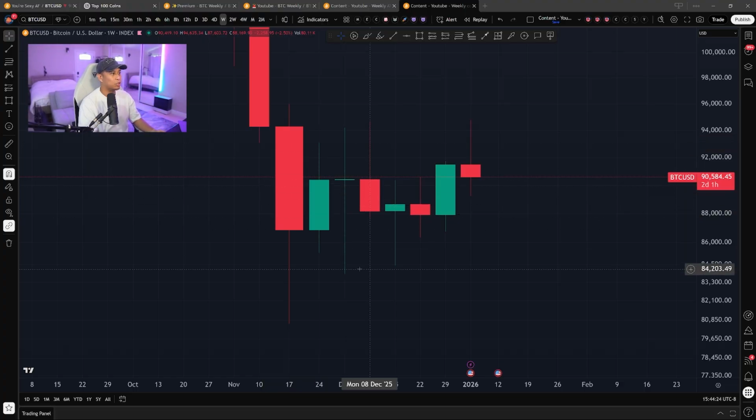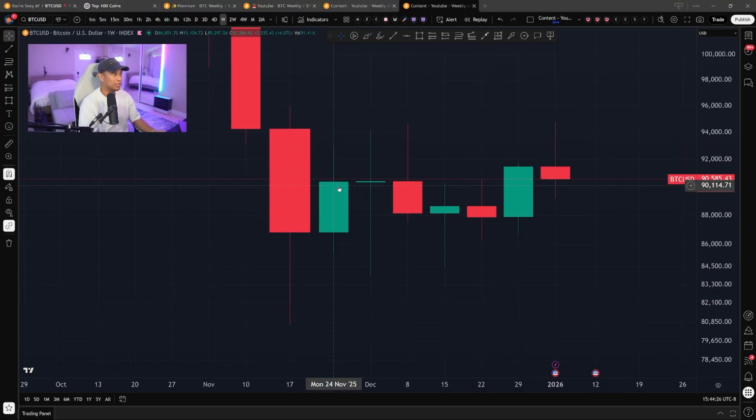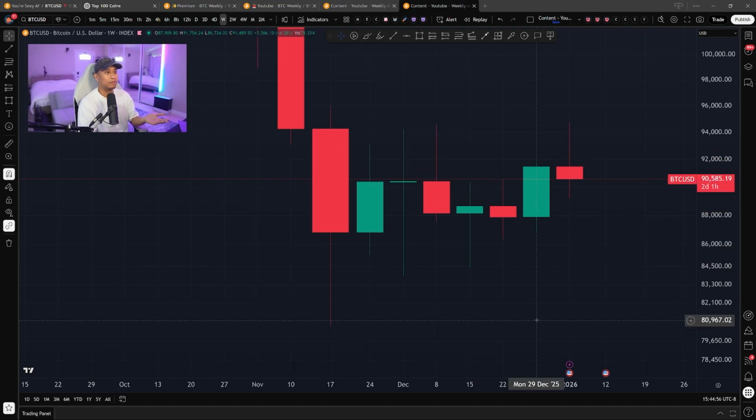And then anything in between, which you'll see as these little slivers here, those are called the wicks of the candle. Specifically for this candle, price went all the way up to this peak, and then it went all the way down to this bottom, and then price just played around that area. But where it opened and where it closed, we look at it more so as the facts of what happened. So the wicks are the story of it, and the body tells the facts.